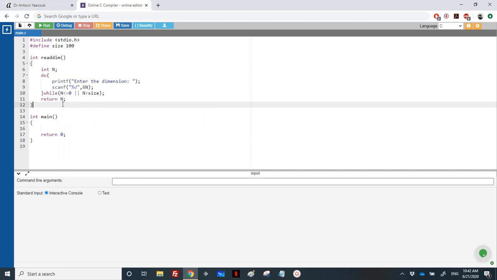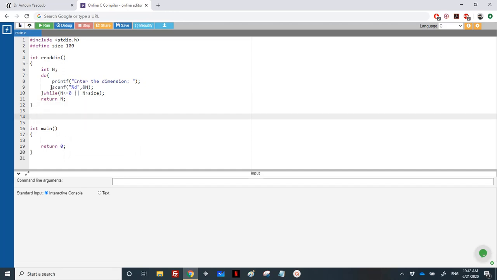So this is for the reading of the dimension, and let's now move to the reading of the matrix. To read a matrix, obviously I need the matrix that I need to fill, and the dimensions R and C. A matrix is an array, so I cannot return it in the return type, so it's void, read a matrix. It will take a matrix, for example int m, two dimensions, and we have the number of rows and the number of columns.